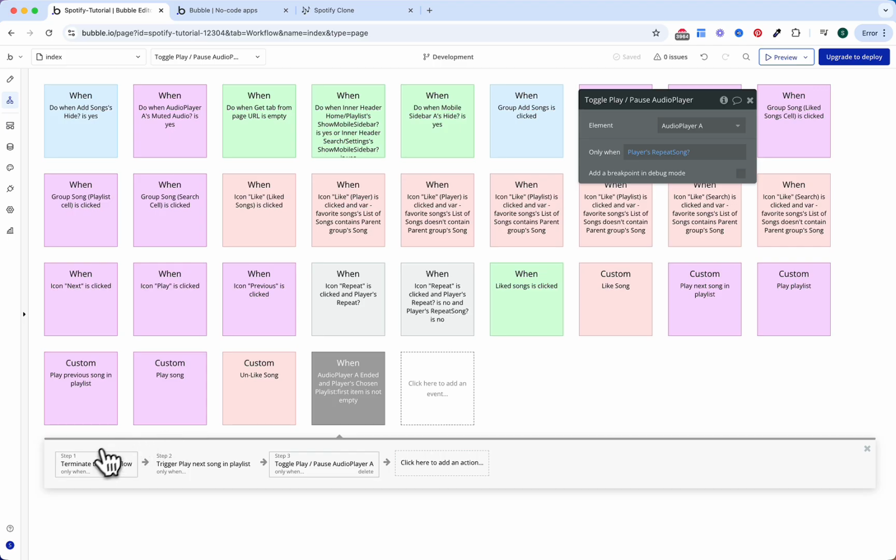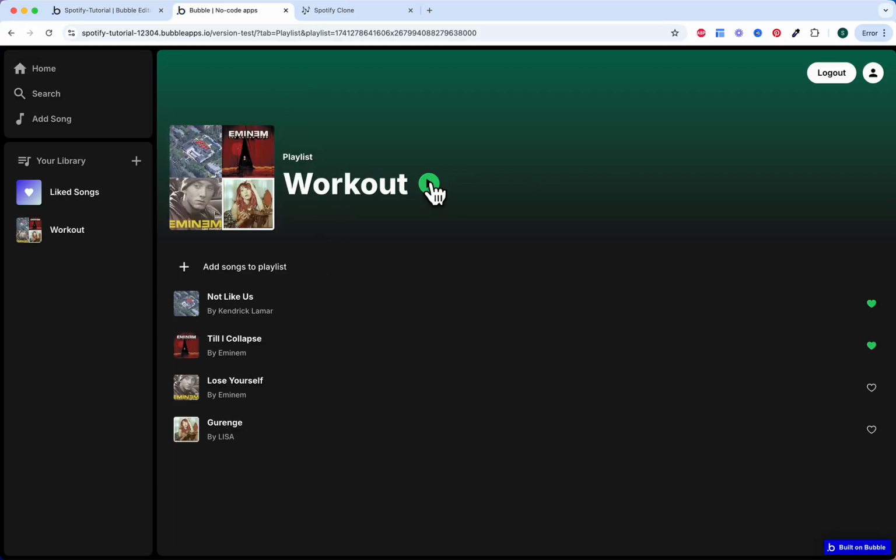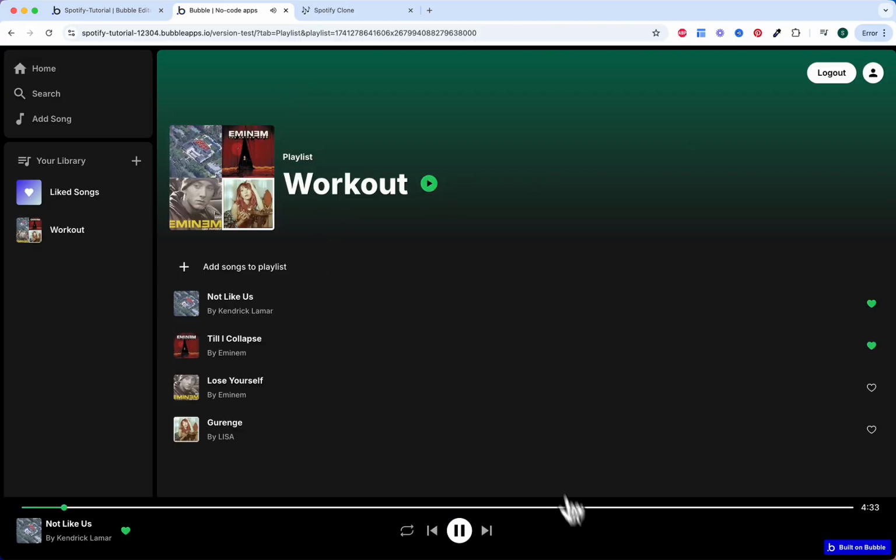I hope this setup of these steps is clear. If not, you can ask me in the chat, in the comment, in the community, wherever you want. Now let's test it out and see it in action. So I'll choose to play this playlist, and now if I finish this song, it should play the next one, like it did right now. Great, so I'll test it again. Great, it starts the next one by itself, so we handle that.